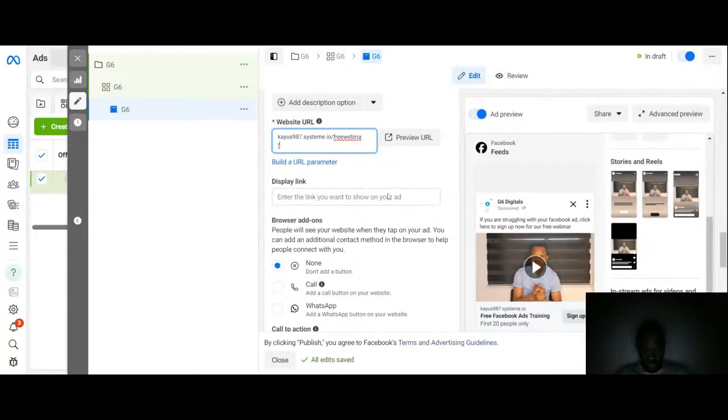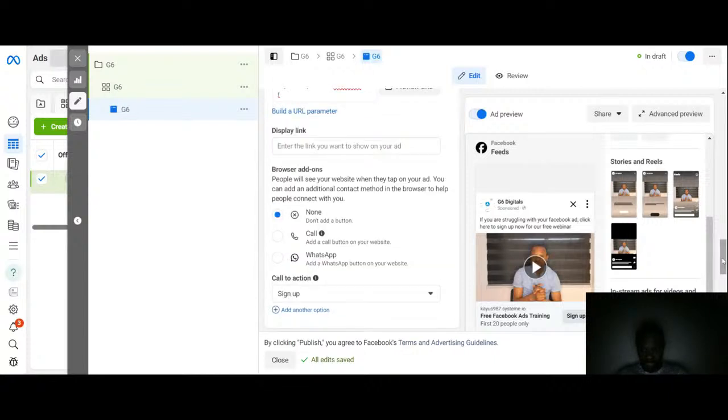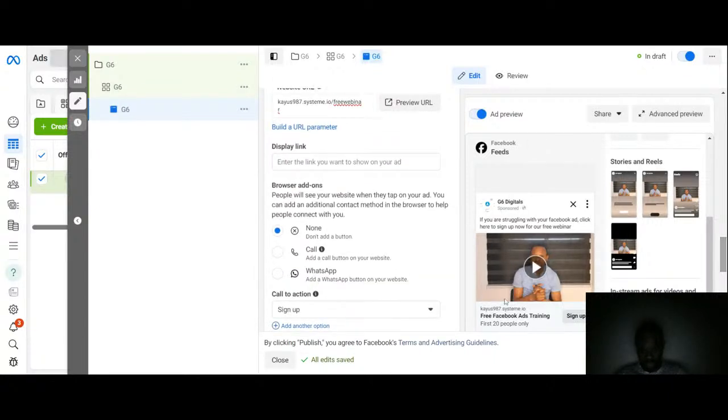Then the display link. If you do not want people to see, for instance, this KIES97.system.io, it does not really look appealing. People might be looking at what kind of URL this is.